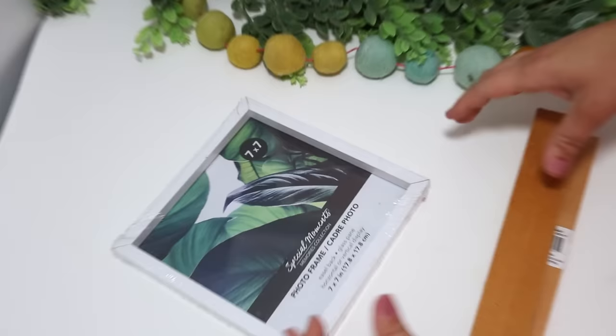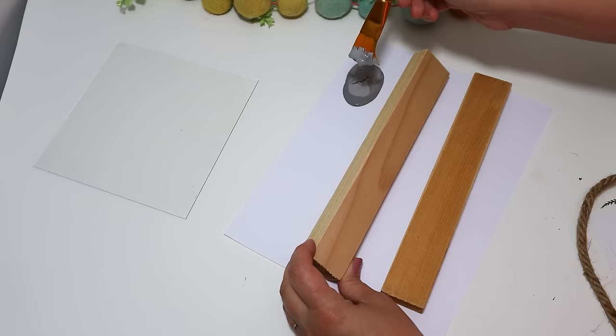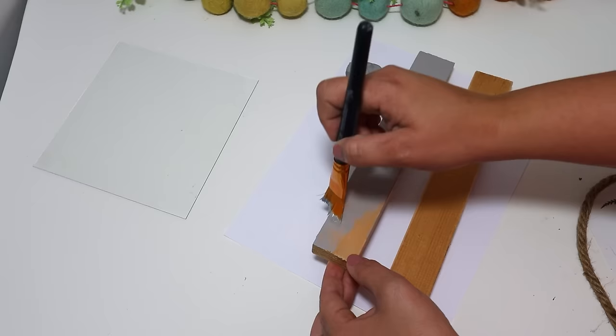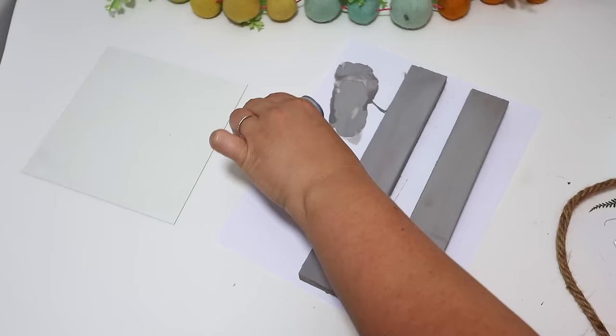This next project is something I've been dying to try forever — a free standing piece of glass attached to some wood. I knew it would take a little bit of work because I couldn't just leave sharp corners up in the air, especially with young children in our house. The first thing I do is take two of these small little blocks from Dollar Tree and paint them with some steel colored gray chalk paint. Let these dry, then brush in a little bit of darker elephant color just to give them contrast and a distressed look, and then I'm going to sandwich this glass in between the two pieces of wood.